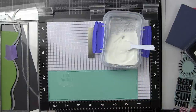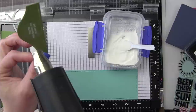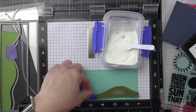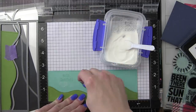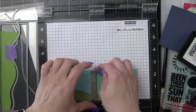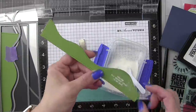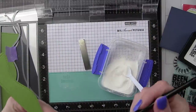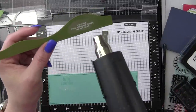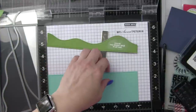I am going to make sure that I get these heat set really well. Any stray embossing flakes I want to remove with my heat tool. Then I can go ahead and add a little bit more interest to the background for this first card with some of the cloud images from Hello Sunshine. So in addition to our two sentiments, we are going to stamp the clouds four times — the small cloud three times and the large cloud once. This is going to add a fun little decorative look to our background. I had a few stray embossing flakes, and I'm using a dry paint brush to remove this from my cardstock before I heat emboss.